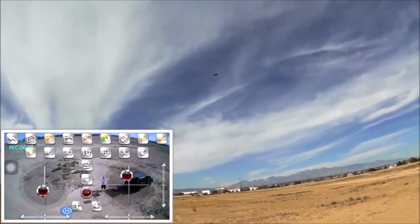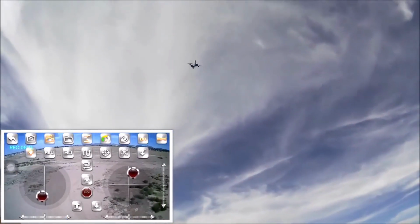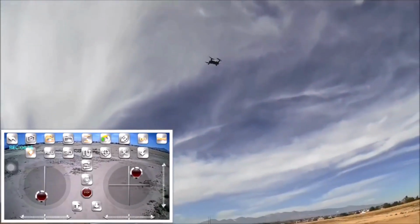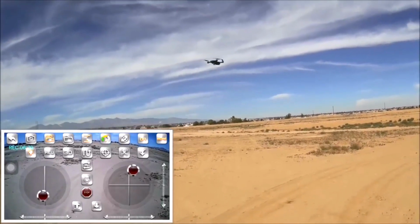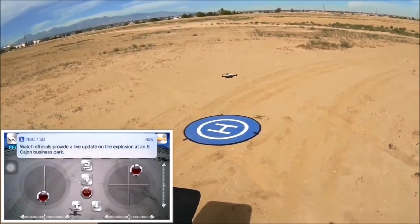And I was able to demonstrate just about everything there is to demonstrate with this quadcopter with just one charge of the battery. So it does have a pretty decent amount of flight time with this one battery. So that is just awesome. So let's go ahead and bring it in for a landing here. And let me see if I can land it on the landing pad now.